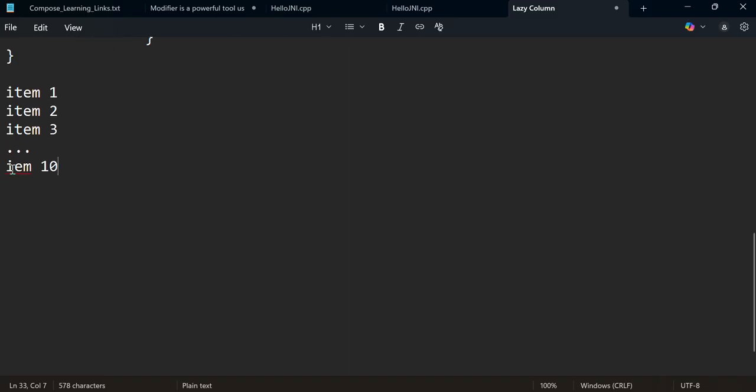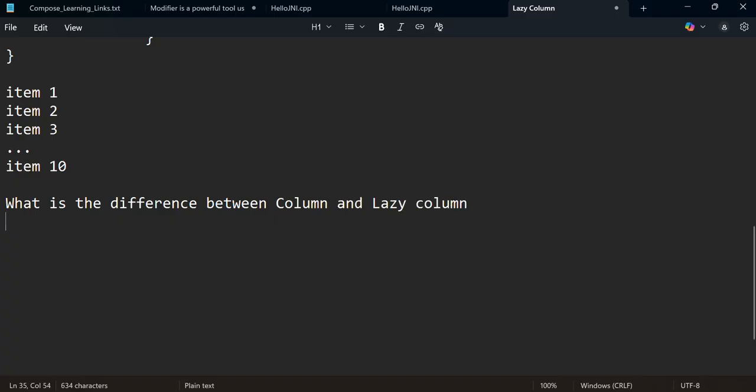This is what we learned so far. Then we can compare what is the difference between column and lazy column. The main difference is how it loads. Column loads all items together at once.